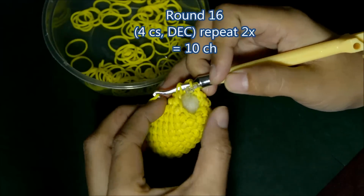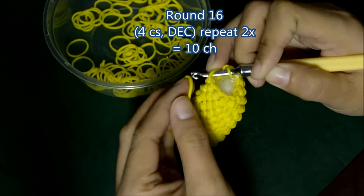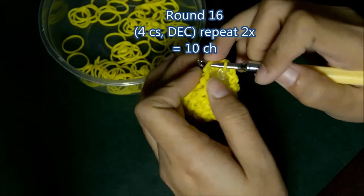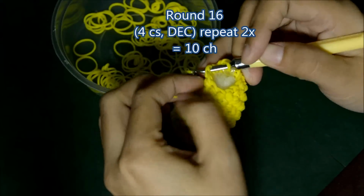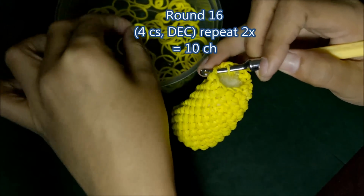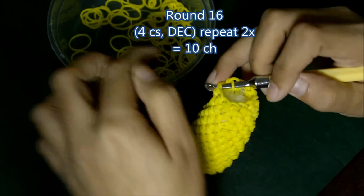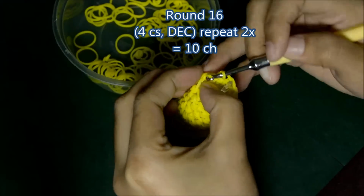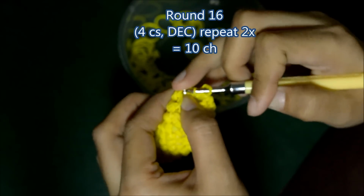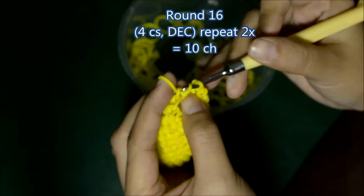So 1, 2, 3, 4, then decrease only on the outer chains. I'm sorry, it's blurry.